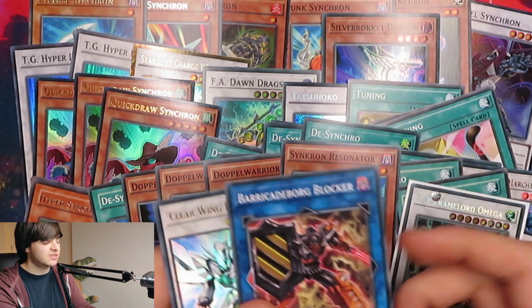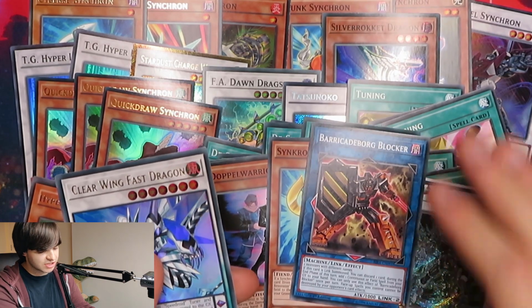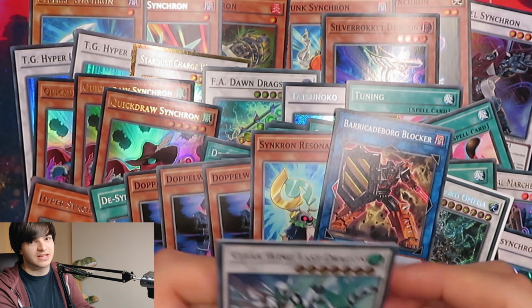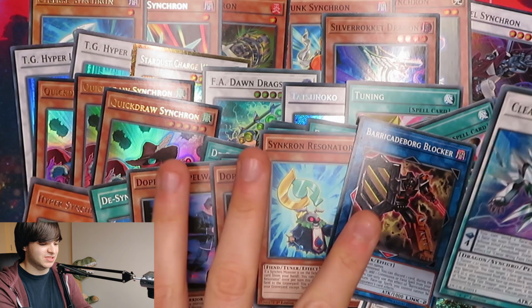A couple of other things I needed to pick up. I've needed to get a Barricade Borg blocker for ages. I never actually got a box of whatever set this is in. Rising Rampage. Yeah, I never got a box of that. As a common, so I really need to pick one up at some point.